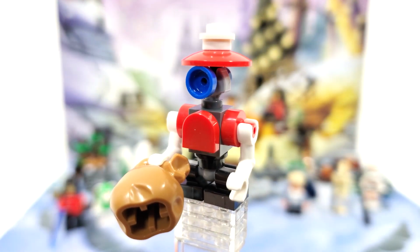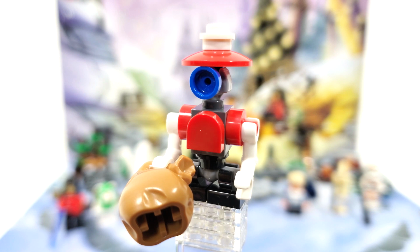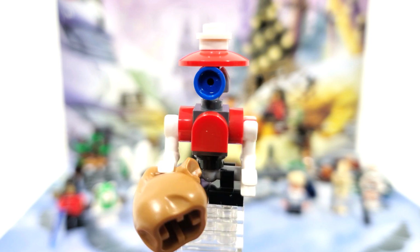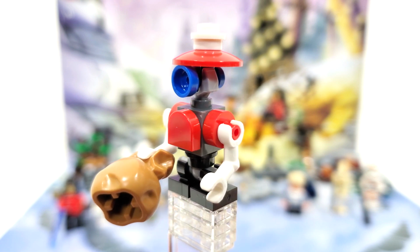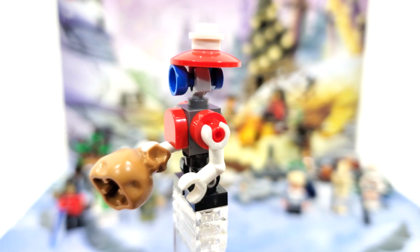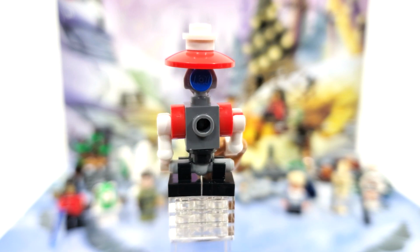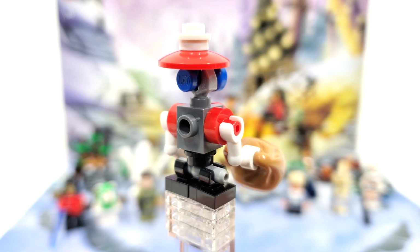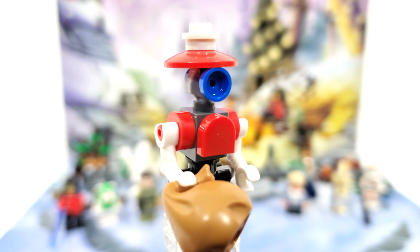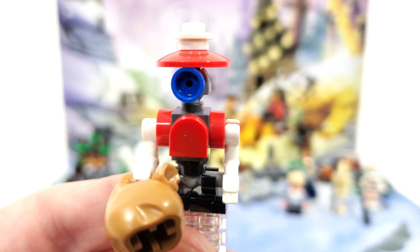Some people may not consider these as part of the minifigure selection, but I'm gonna show them as if they are. We have a festive pit droid, which is decked out in some red and white, and you also get your classic light gray, dark gray, black, and just the blue for the eye there. Get a little sack as if this is the Santa of this set, because we haven't been getting Santas in these LEGO Star Wars Advent calendars for quite some time, but I guess that the pit droid might be Santa, and then our next character will be the reindeer that goes with, and we also have the sled that you can just throw them in if you want to. We'll show that build in just a minute as well.